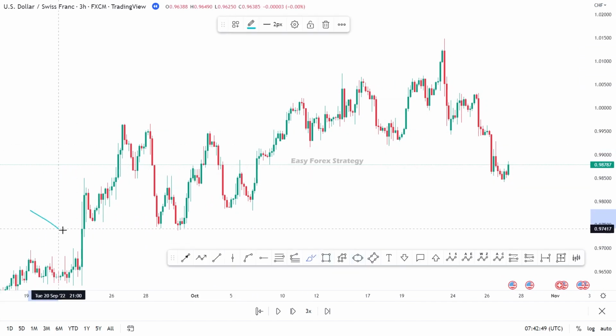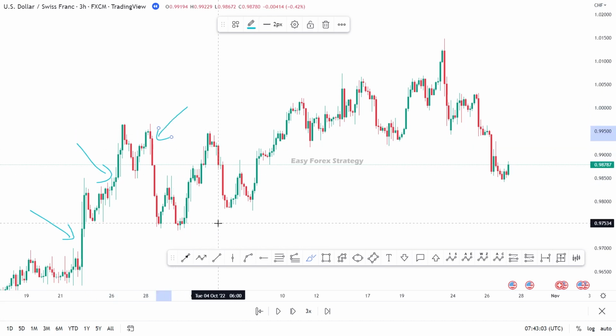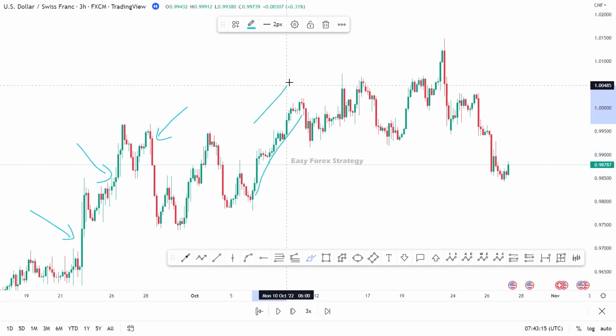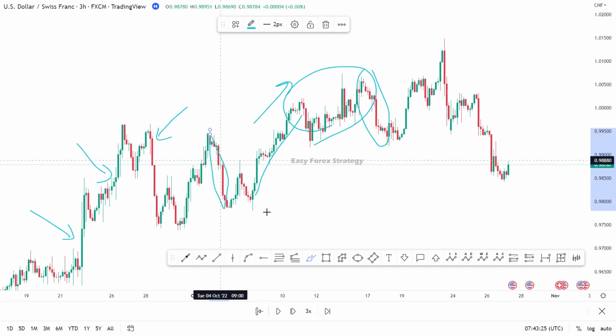As you can see, the market was coming strong in this side, but then the market started to come bearish very strong. You will see that the momentum was starting to be a little bit slow for the bullish side. So that means there was no bias left in this market anymore. As you can see, the market was moving higher, but very slow from here, and it started to correct. After this correction, we can see that the market pushed lower aggressively.